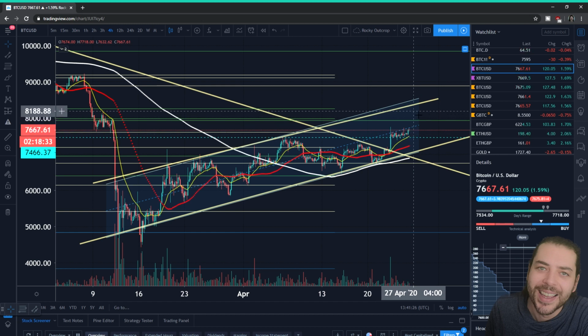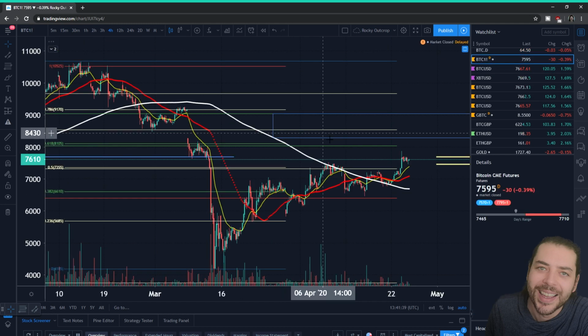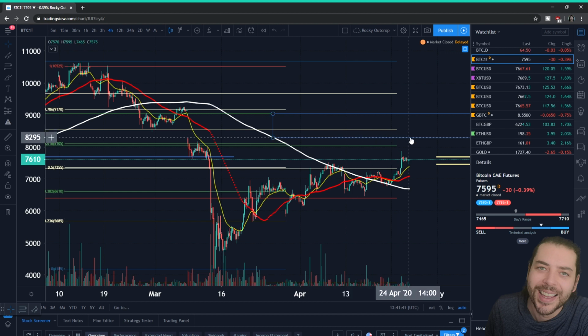Could we see another move up towards the upper end of the channel, the high on the 4 hour time frame? Again, I wouldn't get too carried away about things if prices do come up towards this 8,295 area in the next few days. What I'd be looking at is how it operates in this region, where there's a gap on the charts previously.